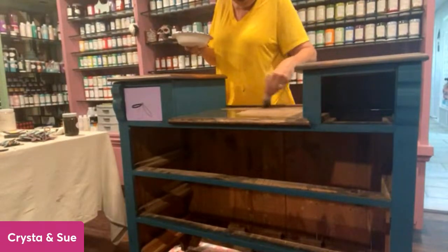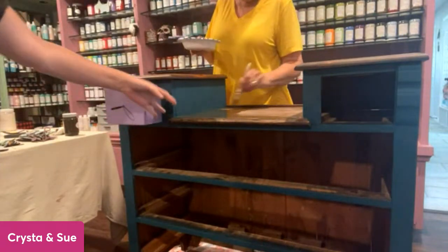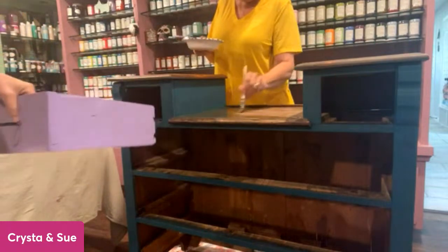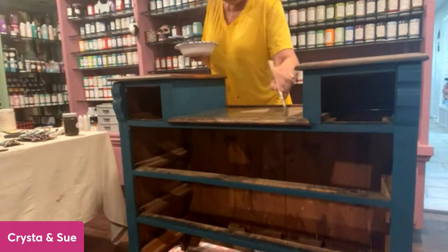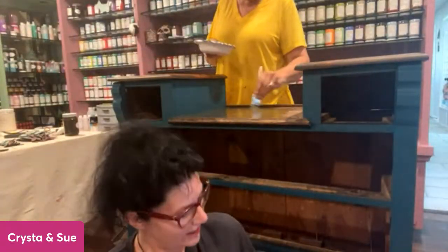Oops, one more drawer. And this is done in my signature colors. This is Boho Queen, a Bohemian Queen, and then this is Wisteria. And all the drawers, I've got Sweet Pea, Seaside Gray, and another drawer is one of my favorites, Misbehave.